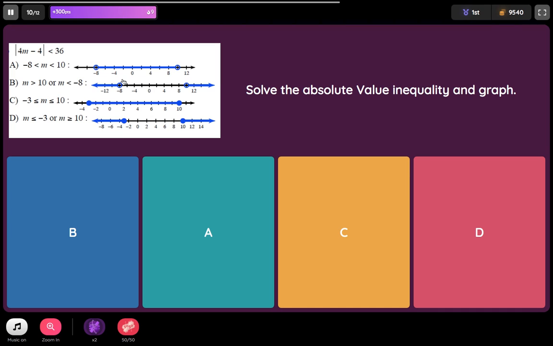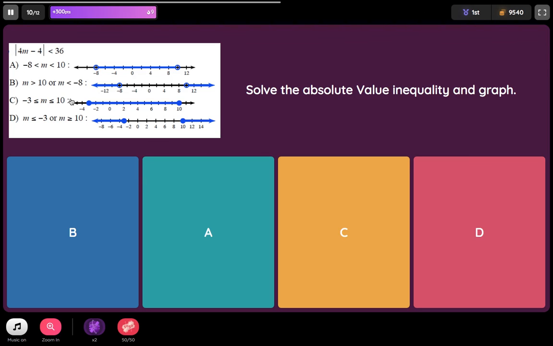We can still talk about these number lines even though these are wrong answers. This would say m is greater than 10, and that's what you have here. Empty circle going off to the right means greater than 10. There's no equal sign, so it's empty. This would be less than -8. Empty circle goes off to the left. Less than -8. We've got, just like it says here, -3. So it would be m is greater than -3, but less than 10.